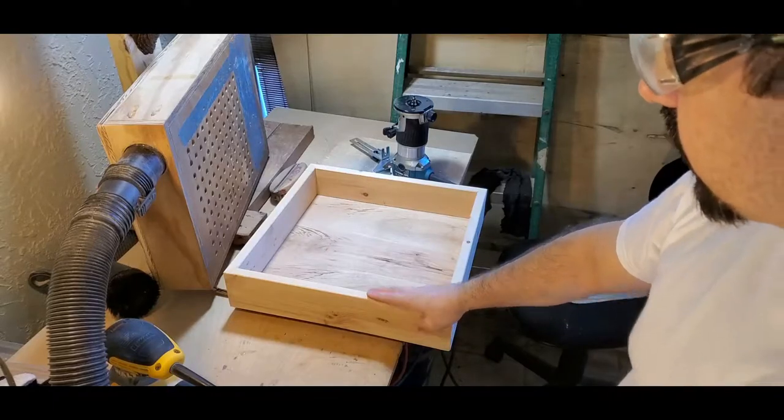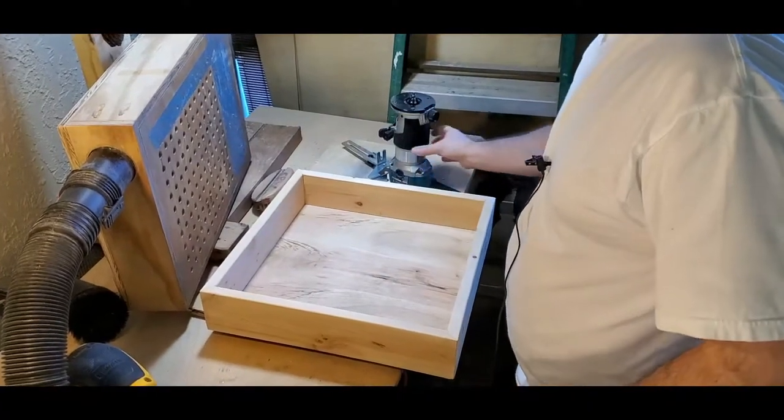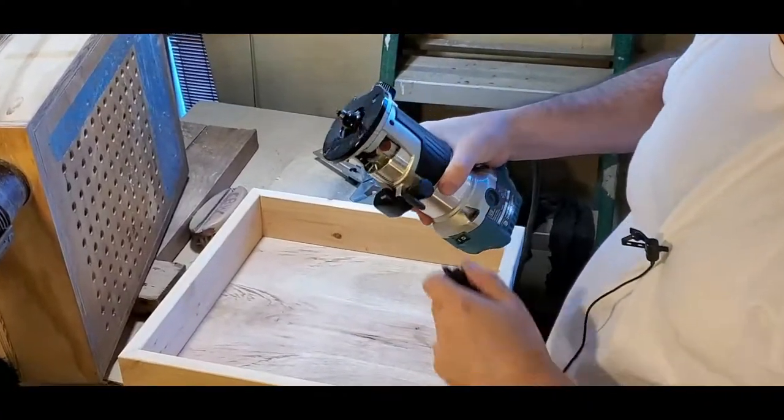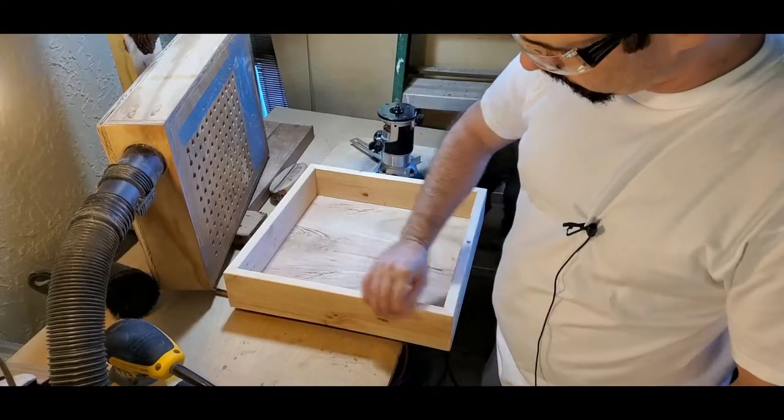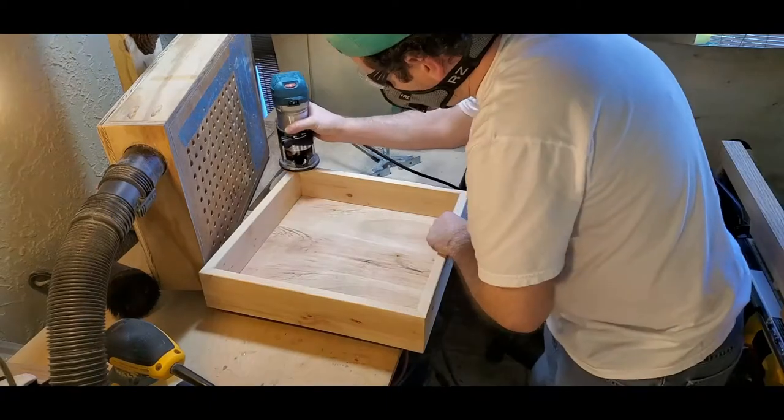So I just finished sanding it smooth, and now I'm gonna do the Roman ogee router bit. Put it over the edges, give it a nice decorative look.